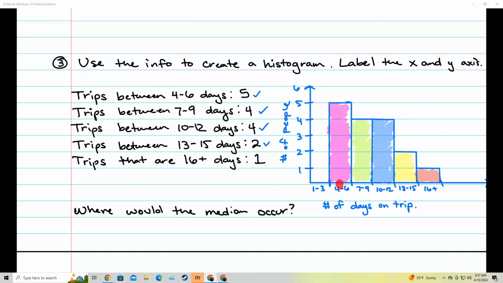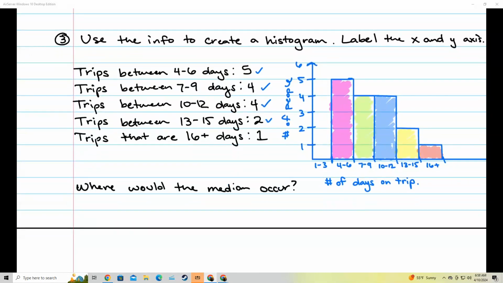So my median is the middle number. I don't know if the first number is 4 to 6. I don't know if the second number is 4 to 6. I know the first few numbers though are always going to come from here. So I'm just going to pretend that they're all fives for now. So this is a first 5, another 5, another 5, another 5, and another 5. I have 5 fives to start off my list. 1, 2, 3, 4, 5. Again, technically that's not correct, but it's going to help me figure out what region I'm coming from.